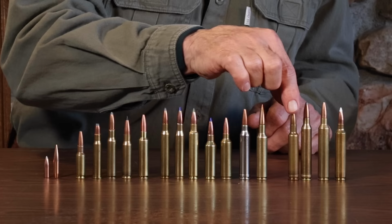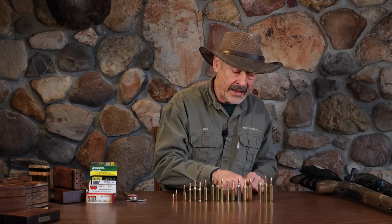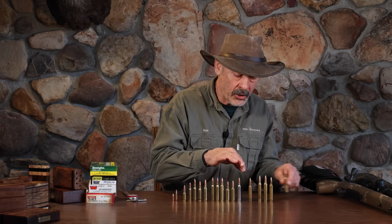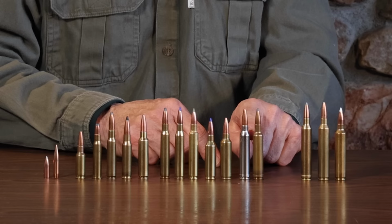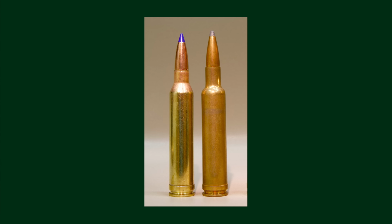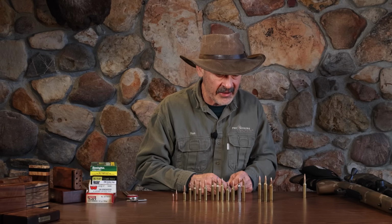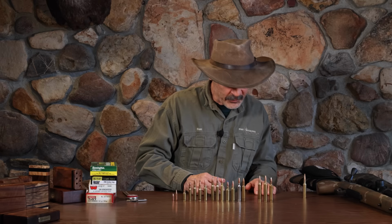Now we've got one that looks real similar to the 7mm Remington Magnum, and it's actually a precursor to it. This one came out first, and that's Weatherby's belted Magnum version of the 7, the 7 Weatherby Magnum. Now, let's just move this Long Range Magnum out of the picture for a bit, put these two side by side, and you can see how closely those two look. I mean, gee, you've got the double Venturi shoulder on this Weatherby, and that was kind of a gimmick. He started doing that. Instead of a sharp-edged shoulder, it rounds off, and then it rounds off again when it comes into the neck. It doesn't really contribute much of anything other than a look, but it's still a great cartridge. And those two will be within 50 feet per second of one another. I think it's pretty much a tie for the runner on that one.